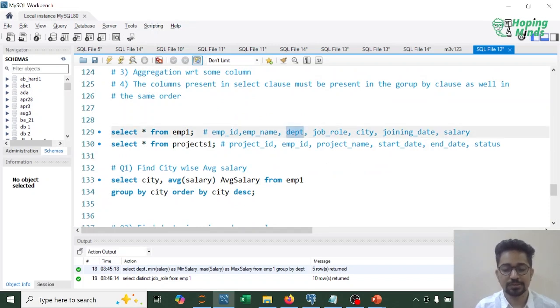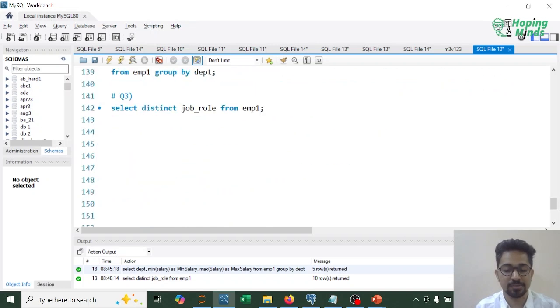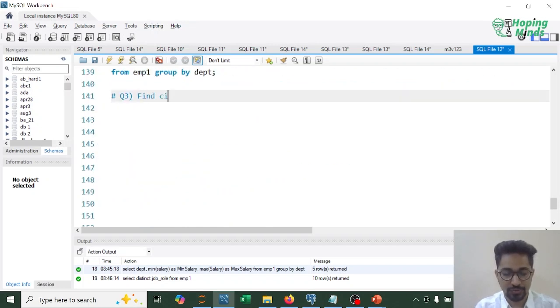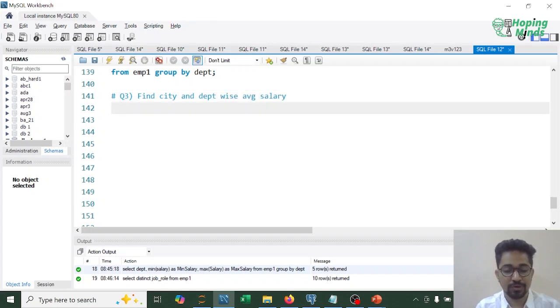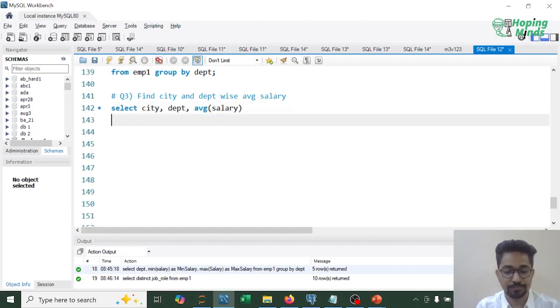All right, let's do one thing. I'll be computing city and department wise average salary. So find city and department wise average salary. How can we compute this? Over here, I'll be writing city, comma department, and then average salary.